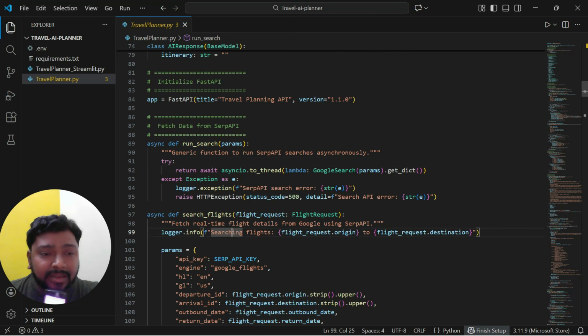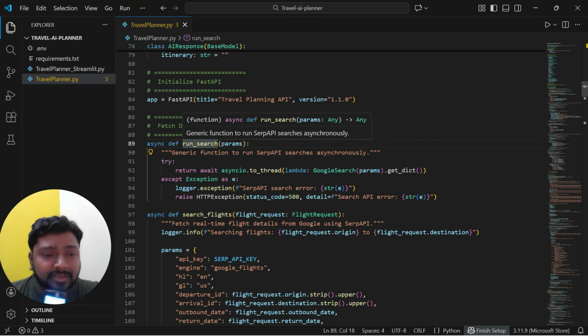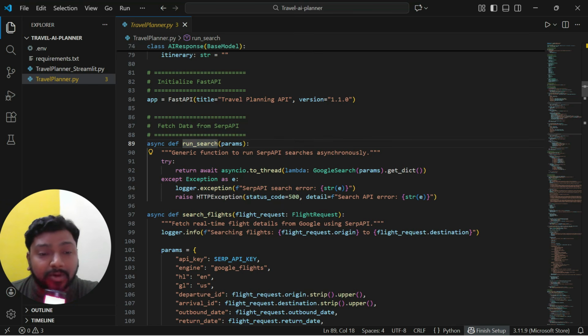Next, we are creating one async function, run search. This function calls SerpAPI Google search. It runs without blocking the FastAPI event loop, returns the JSON data, and handles errors very cleanly.